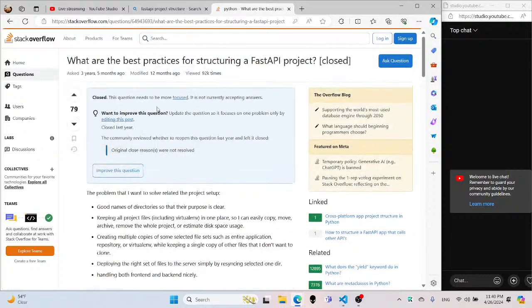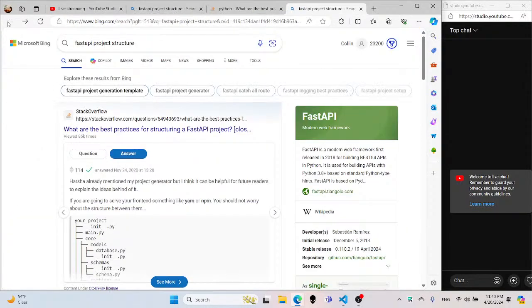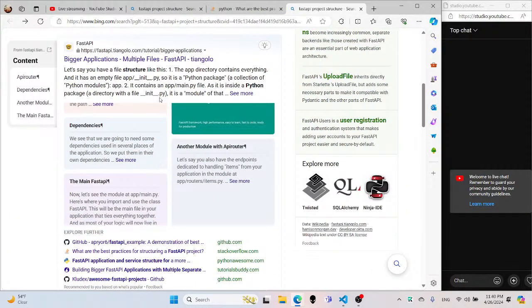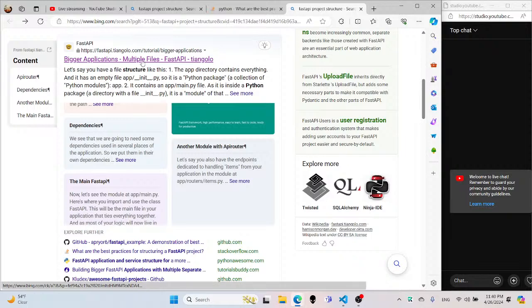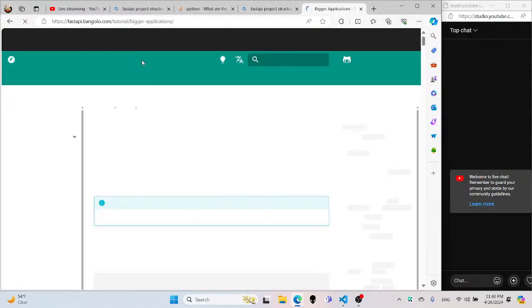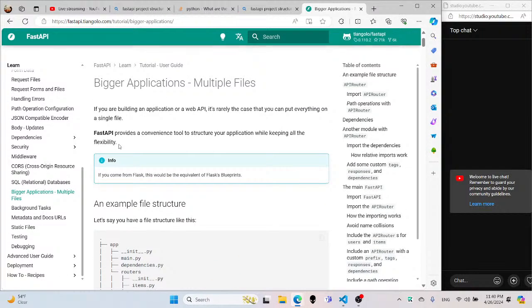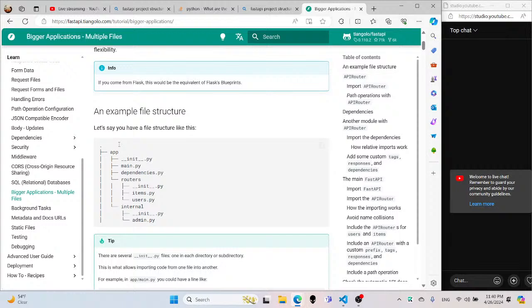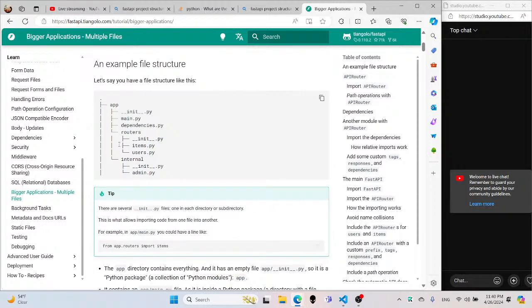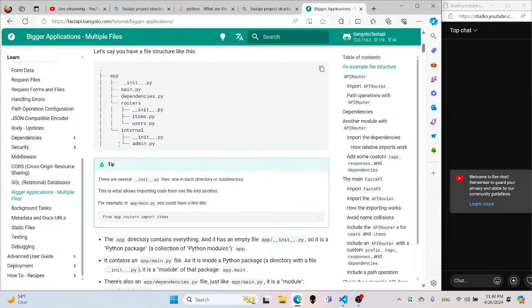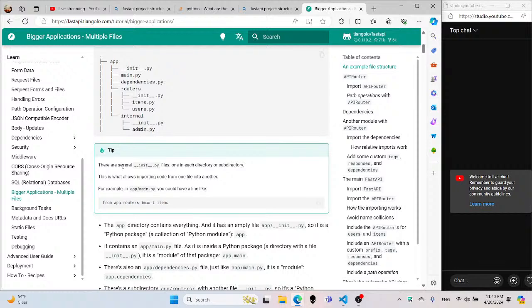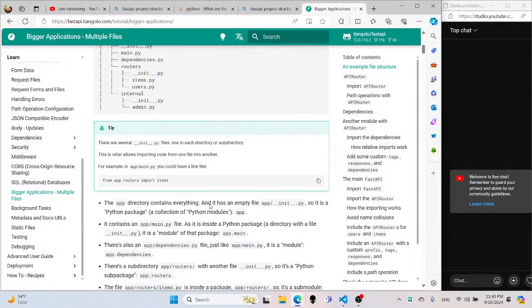Wait, so I think this is Fast API. Let's see, this is their documentation. Okay, so they just give an example one. There's several init.pys, for example, app main.py.